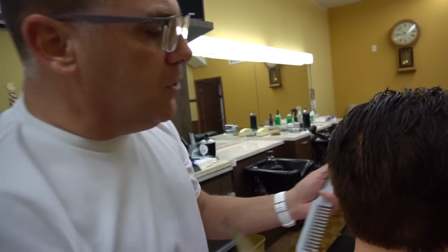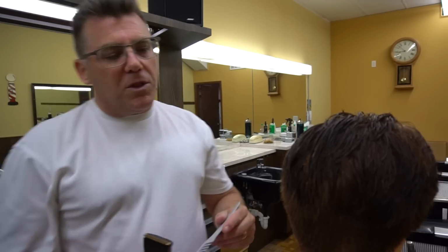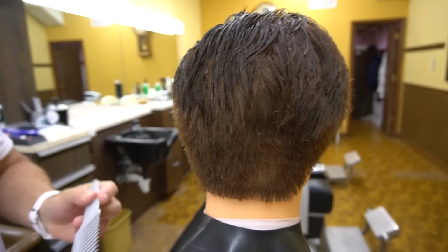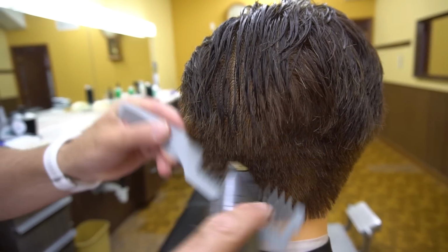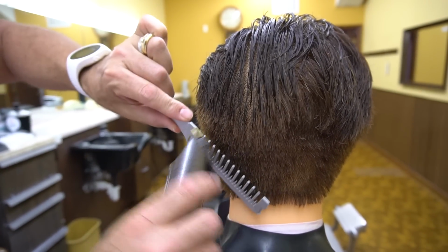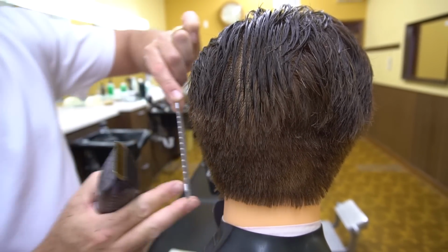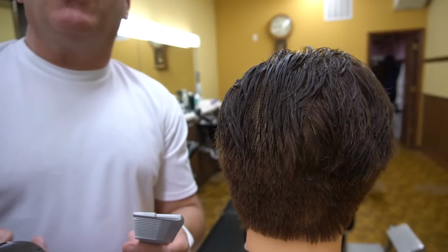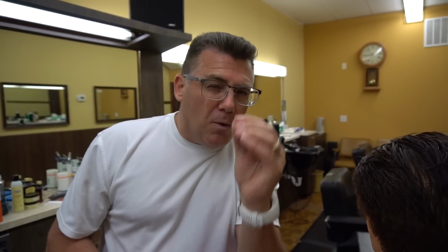Many of you have heard me and seen me teach clipper over comb where I work with panel cutting. I divide the head into a series of vertical overlapping panels, and I come in and I cut one panel at the center back of the head, and then I move over and I cut the neighboring panel with the first panel serving as my guide. The size of the comb has been specifically designed to correspond to natural head shapes and sizes with our male clients. There's a lot going on here.